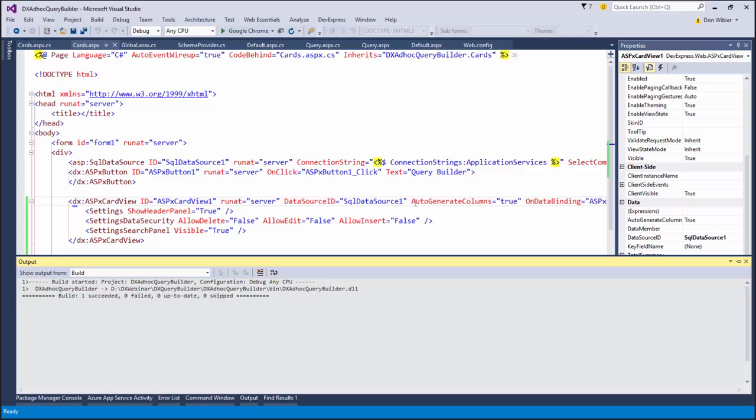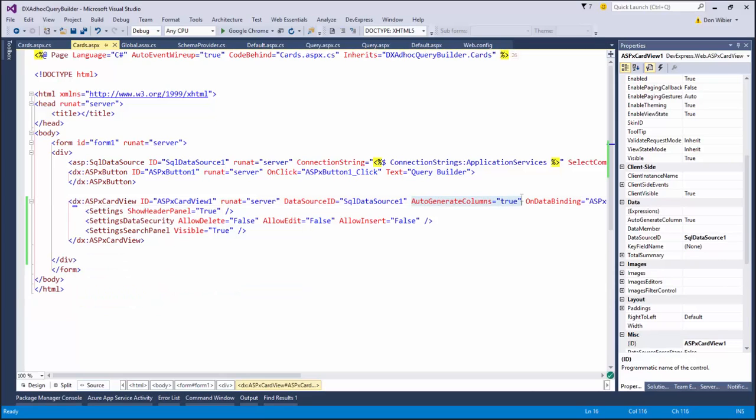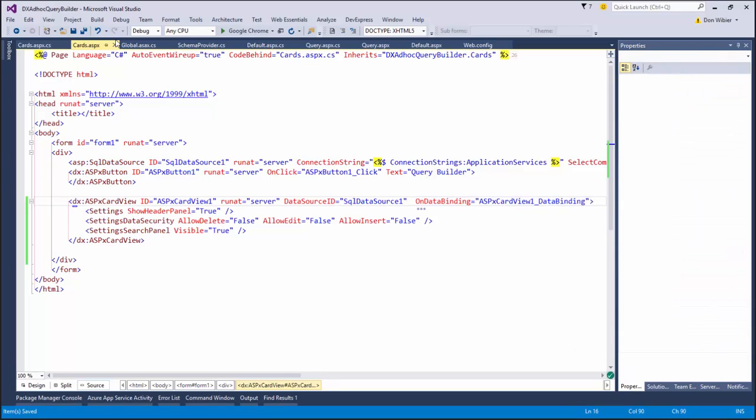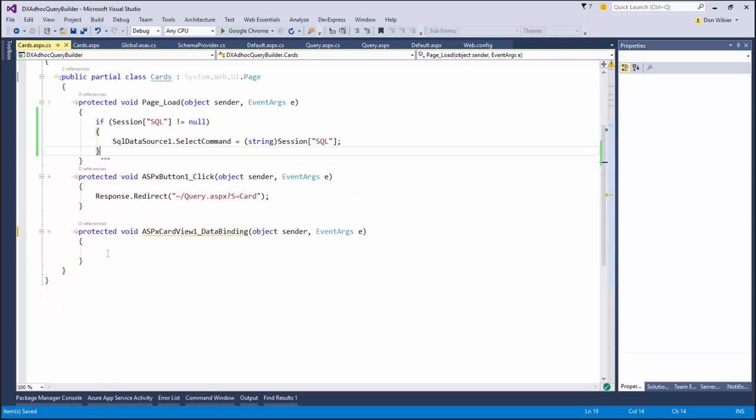So we can do that pretty straightforward. I'm going to remove this one, and I'm going to switch back to the code behind, because what I'm going to add here is a call to a method called addColumns. And this addColumns method is something that I need to code in. Let me first code in that method.